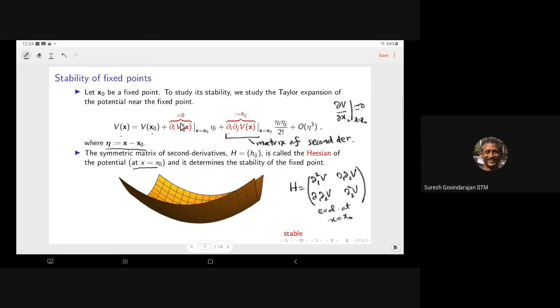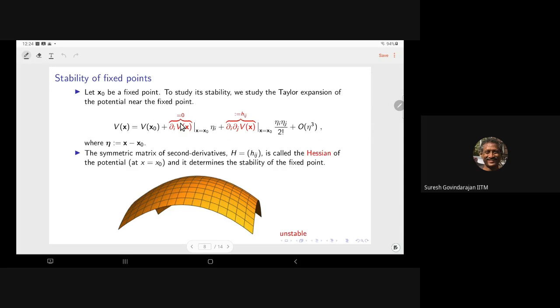Okay. So here's the thing. I'm showing you pictures. What I'm plotting here is the following: throwing away this piece and just taking, of course the linear piece is gone, and V of x naught is just a constant, so it will move it up or down. So really, what one is doing is plotting this kind of thing. And what I'm showing you is something intuitively which is stable in all directions. If you jiggle it along this direction or this direction, it will come back to the lowest point here. So this is stable. This is one possibility. The second possibility is totally unstable.